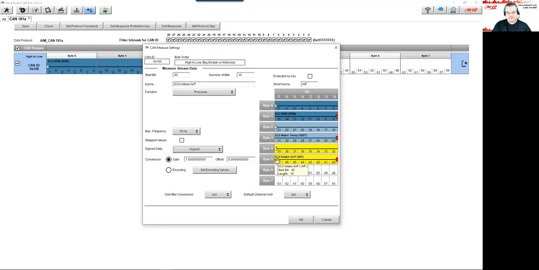So if you think 24,000 RPM, that would be, I don't know, 400, maybe 400 and some change hertz. We can't manage that type of max frequency, but nor do we have to. The ECU, the transmitting device, is dictating how it's sending us the information. So while we may not get every single point, we can interpret the information between each data point, just like we do with any of our other data channels. We connect the dots. We draw the slope of the line that it took to get from this point to that point.